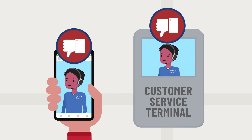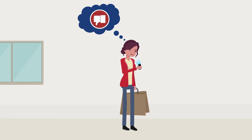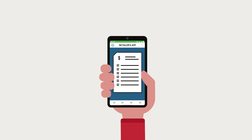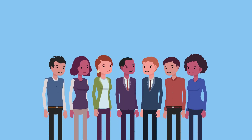Whether customers receive remote staff support by phone or video terminal does not matter much to consumers, so retailers do not need to invest in expensive technology when a phone line is fine too. The strongest barrier is not being able to verify the basket before payment — consumers feel vulnerable and insecure when they cannot do a final check of what ended up on the receipt before they pay.